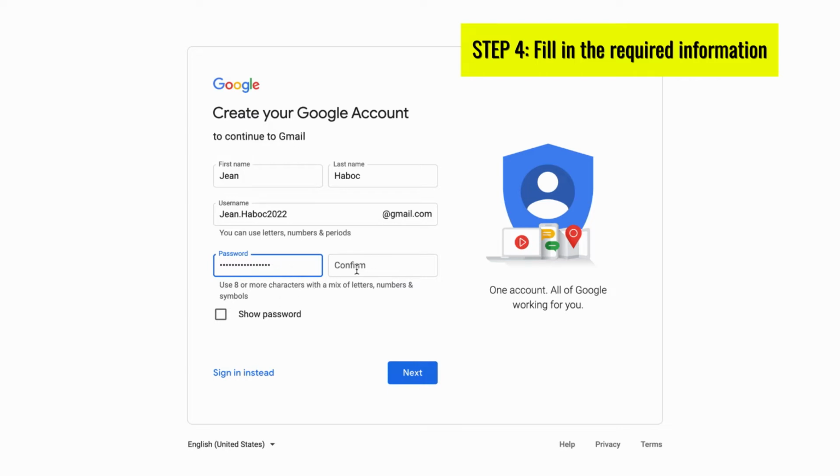And so now, let's confirm it on the other side. I'll just tick this box here to show my password. Alright, we're done. Now click Next.